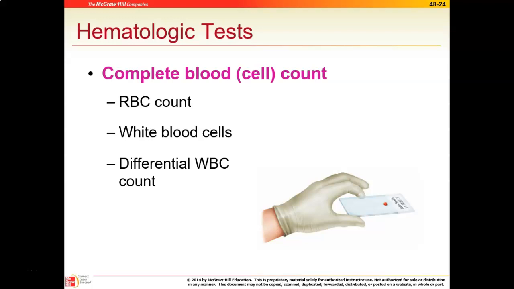When we do a CBC, we get a red blood cell count that gives us the amount of red blood cells in whole blood. We can also get a white blood cell count. From chapter 26, we have five different white blood cells: neutrophils, eosinophils, basophils, monocytes, and lymphocytes. The percentages of those cells within the blood should all equal 100%. Movement up or down in those different cell lines can give us an idea of what kind of situation is going on. If neutrophils go higher than normal, that can indicate a bacterial infection; if monocytes go higher, that can indicate a viral infection; if eosinophils are elevated, that can indicate either an allergic or a parasitic infection.